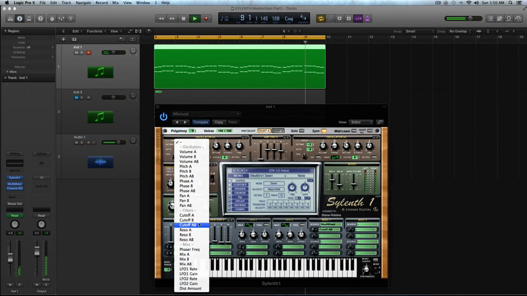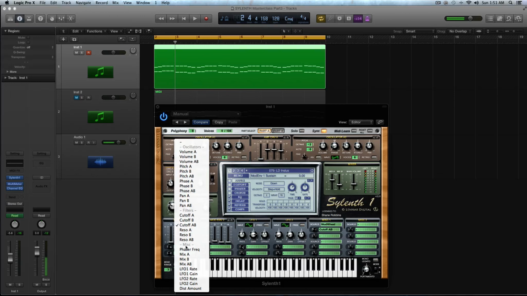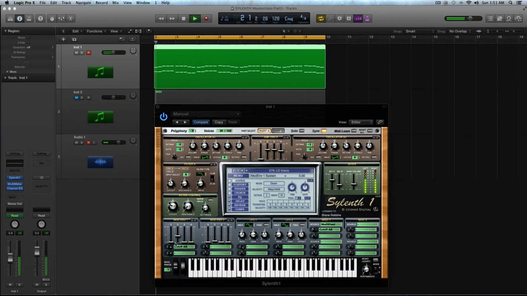And the cool thing is, if I bring this back up, because it doesn't change or turn off any of the slider amounts or the knob values, it just brings it right back to what it was. But you can hear how that really makes the sound more of a modern EDM type sound. And this specific instance is affecting the cutoff of both A and B, so it's also affecting this cutoff right here on this bandpass shape that I have for the noise generator.